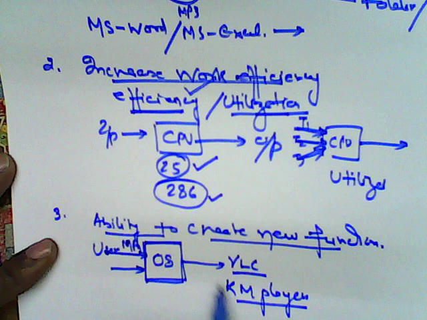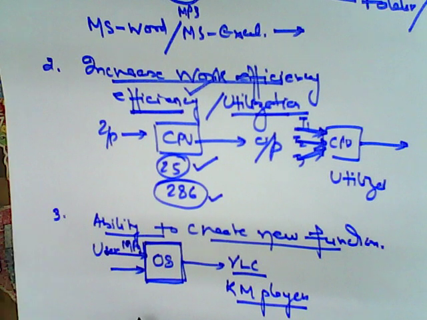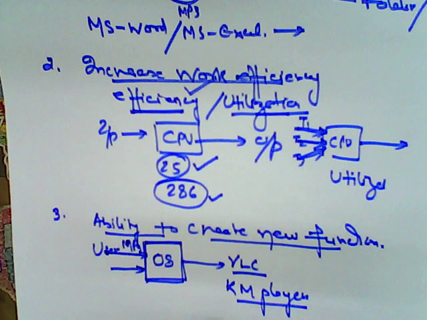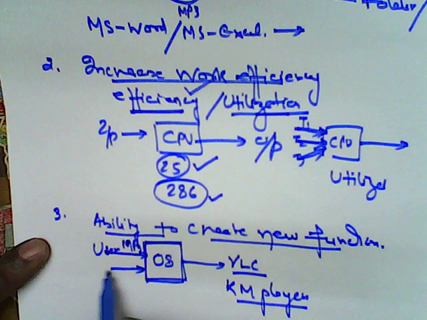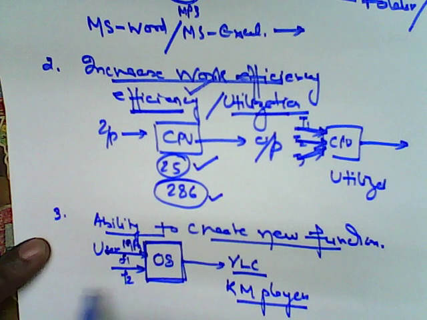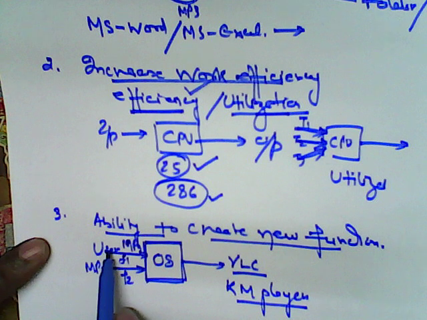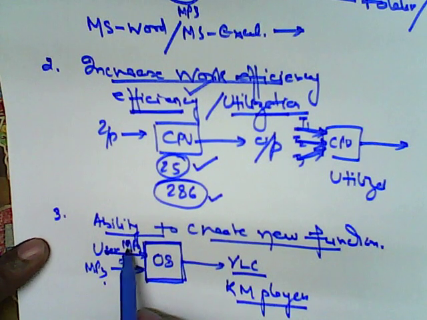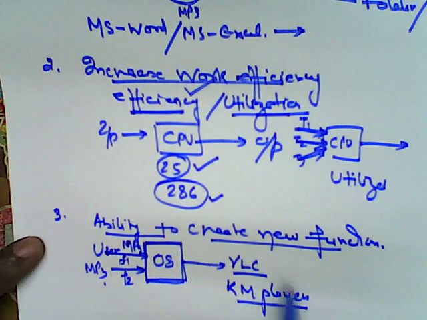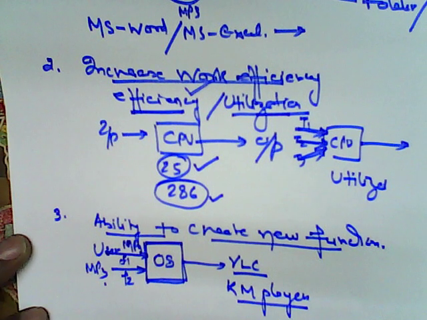Similarly working on a word processor or Excel at the same time and you want to enjoy the mp4, that is also supported by the operating system. More than one function - suppose function one, function two, mp3 along with processing video - that is also possible. So every functional activity can be carried out with the operating systems. This is the three very basic importance with respect to the objectives of the operating systems. Thank you.